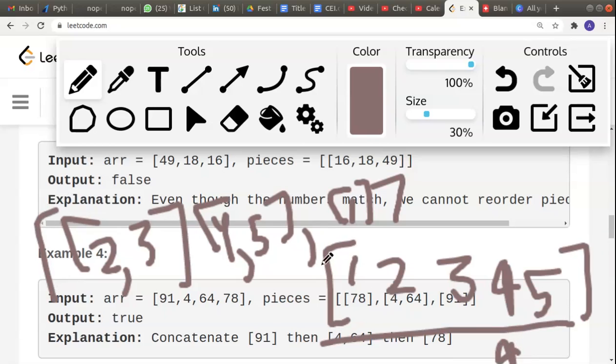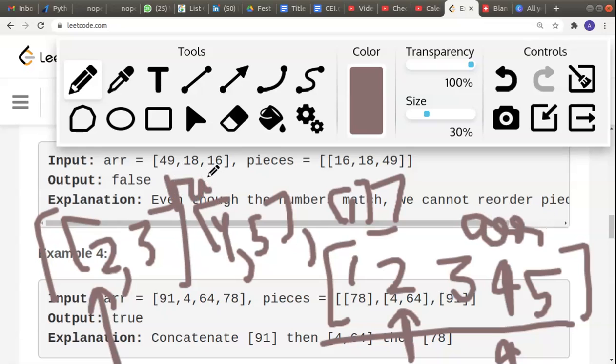So let's see what we'll do. We will start with iterating over our pieces array, and we are going to see the first element, so it is 2. So let's see, 2 is found in the array. First of all, we need the index of this 2. Why do we need the index of this 2?